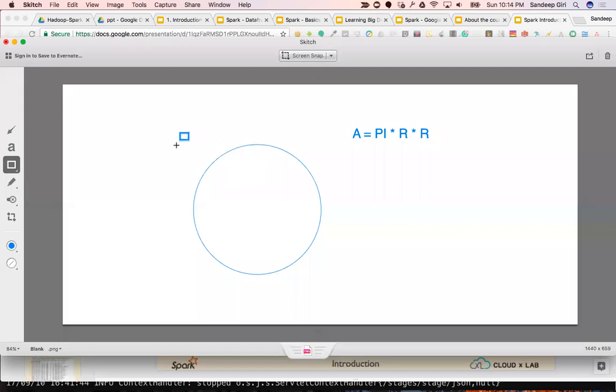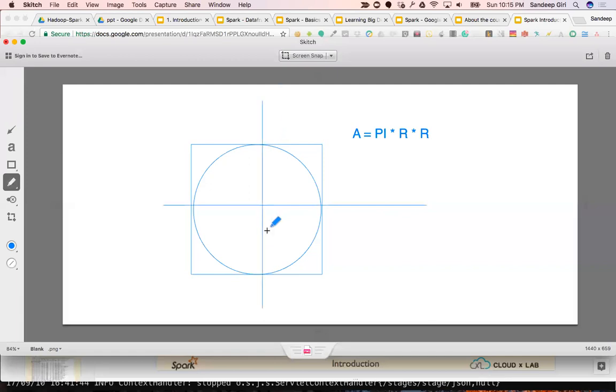What you do is you draw a square surrounding your circle. Okay, let me draw a proper circle for you. What we are trying to do is compute the area because we know the radius. So we've taken some radius and we have drawn a circle and a square. And then we draw these lines.